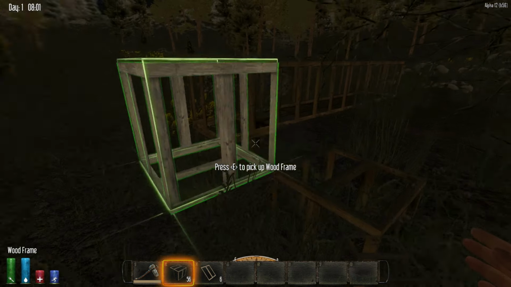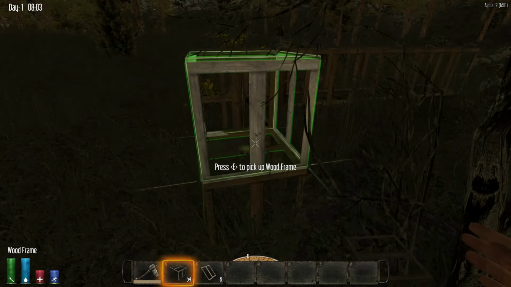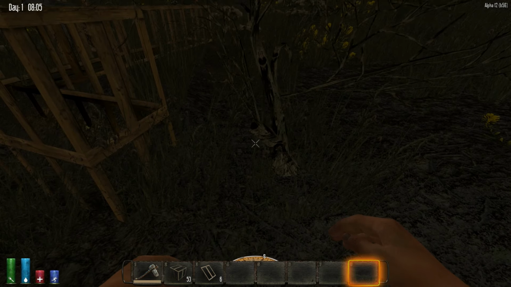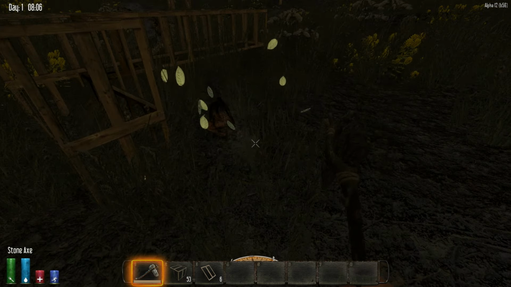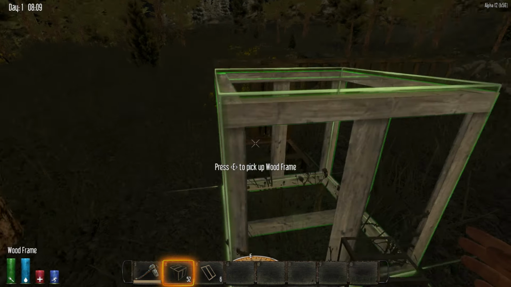Okay? So what we're going to do is build this thing, and there's a big tree in my way. Why are there trees in my way? Let's get rid of this tree. Come here, tree. Oh, it's not a tree. It's just a really ugly bush. Okay, so let's keep building.